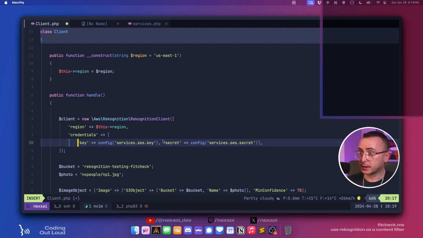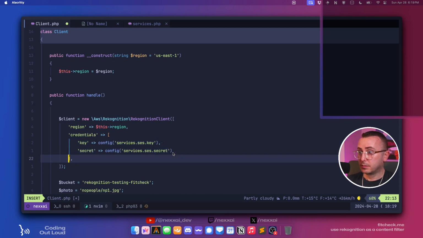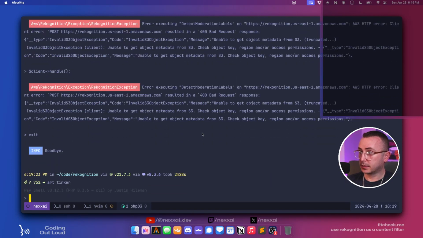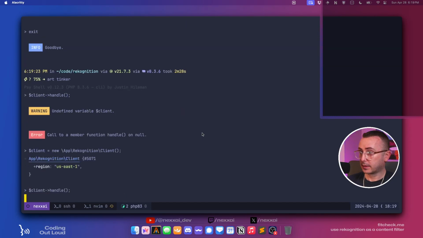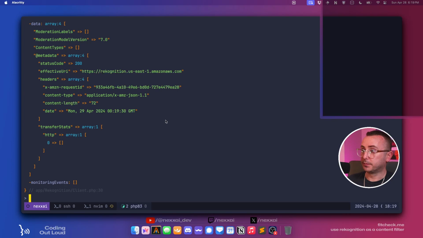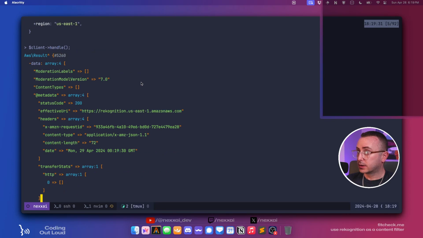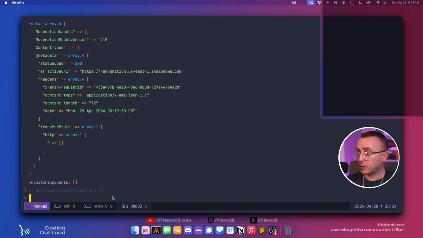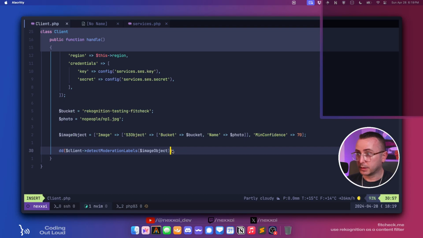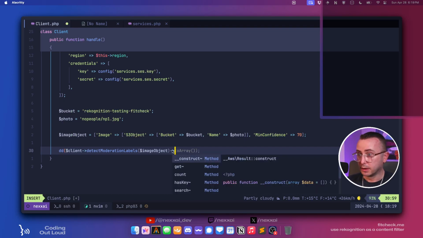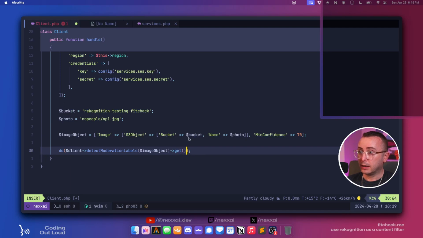Let's see if this gets us any closer. Okay, so exit or tinker. Okay, we got stuff. Cool. All right, so we're getting responses. So obviously what we want is something more than just this. So there's got to be another method on here. Let's take a look at what's available on the detect moderation label. Oh, there's a get. Okay, let's try that.